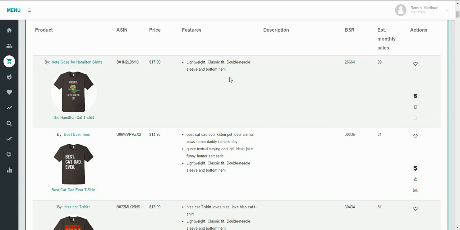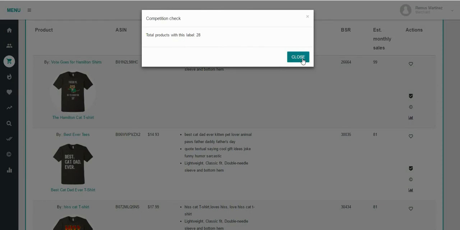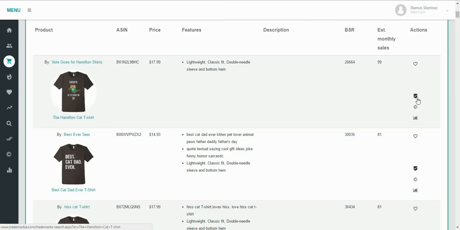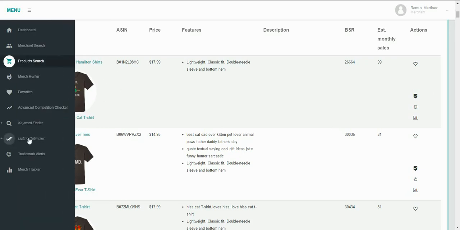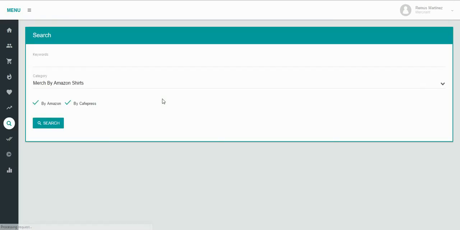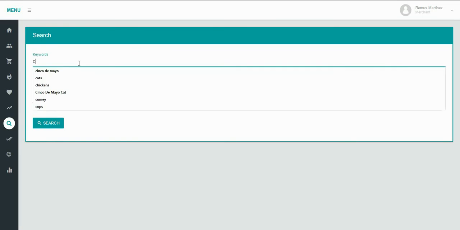And there are all kinds of other tools you can use over here, like competition check. It shows you how many people are in competition with you. This tool is amazing. Trademark check. You can do pretty much everything on this, and it saves so much time. It's only $10 a month or $100 for the year, and it'll pay for itself the first time you use it. It can also help you optimize your listing for keywords. And you can search right here as well.